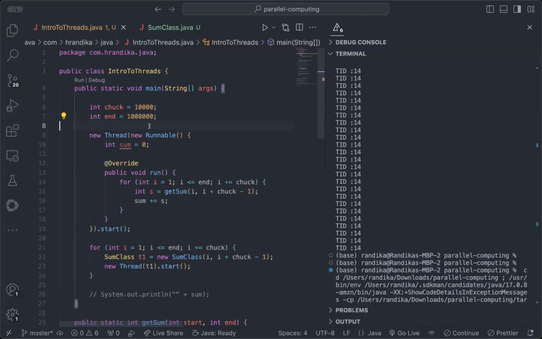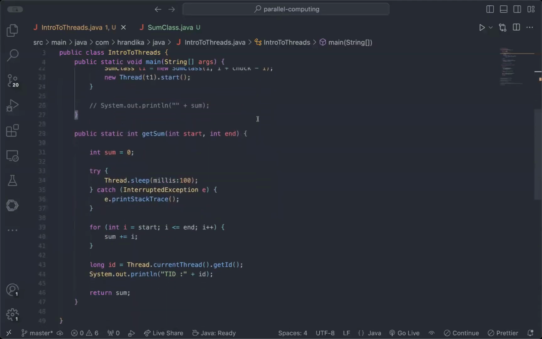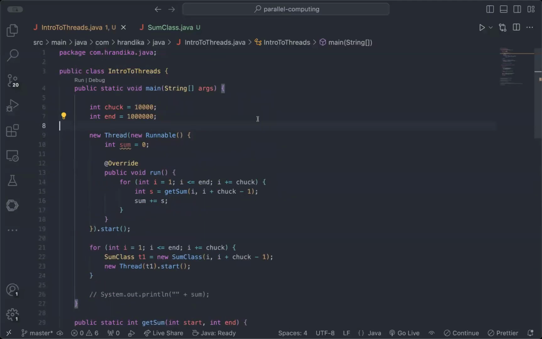Does anyone have any questions on the assignment? Any questions up until this? If you are new to threads: create a new thread, execute, runnable.